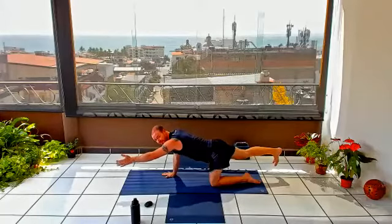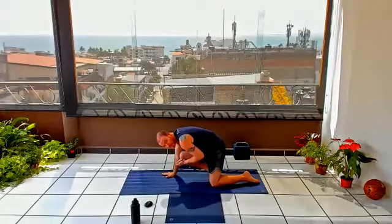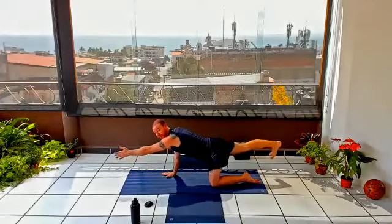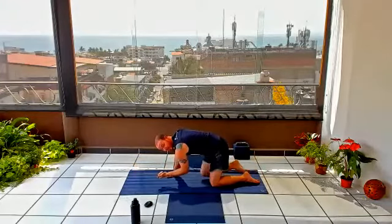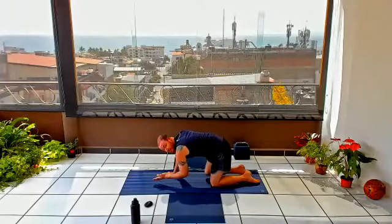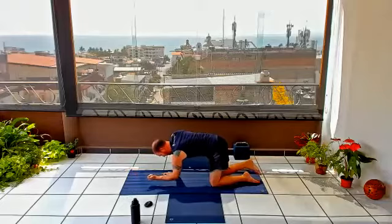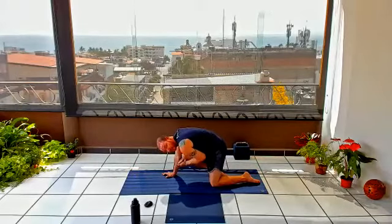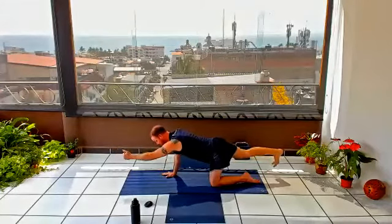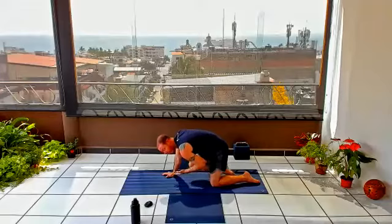Beautiful, big inhale. Knee to elbow exhale, nice and slow and controlled. Inhale long. Knee to elbow exhale. Think about the tummy, doming that tummy towards the spine. Inhale long. Knee to elbow exhale. Inhale long, just two more. Knee to elbow, exhale. Really doming that tummy. Inhale long.